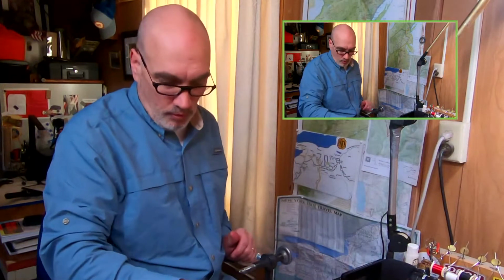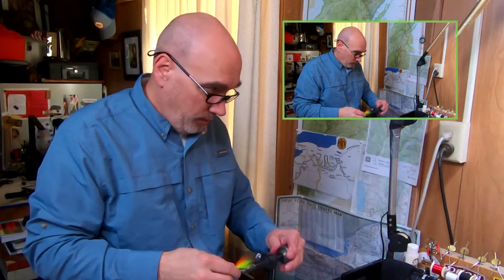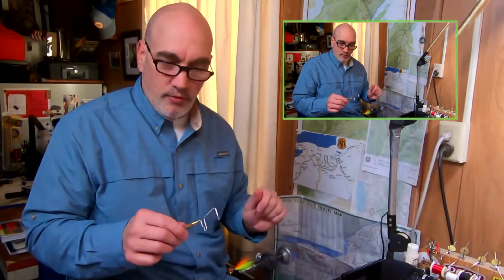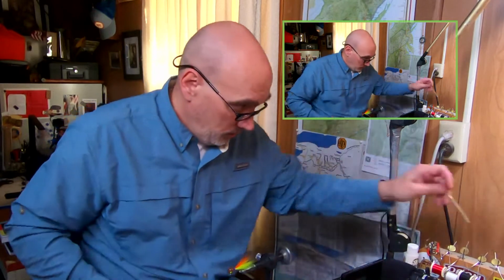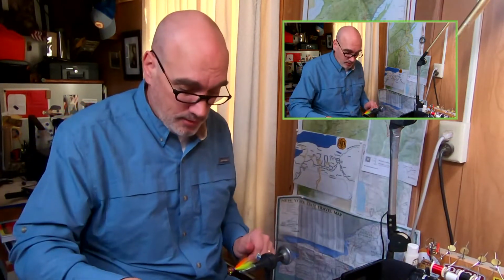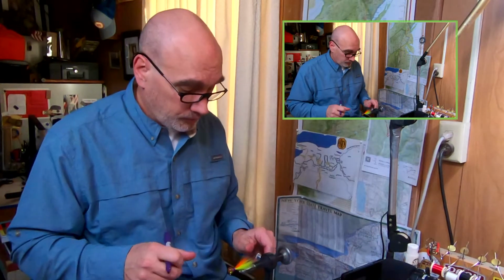So as I'm chatting, I'm going to stripe these while we're talking. Same thing with using a whip finish tool. Just so people know that I'm not full of crap, I do have the tools right here handy. I do use them, especially if I'm at my fly tying desk. I will use a whip finish tool.